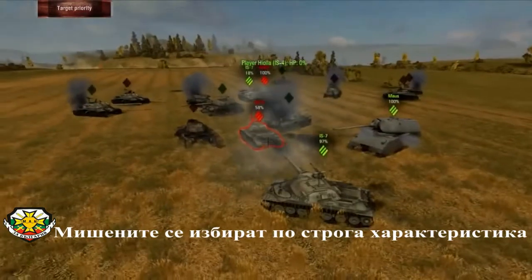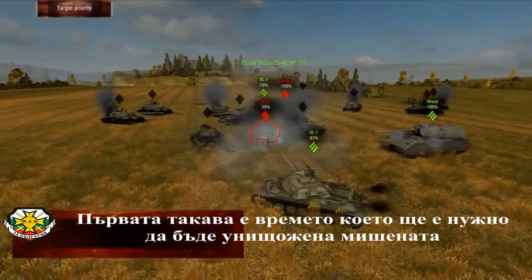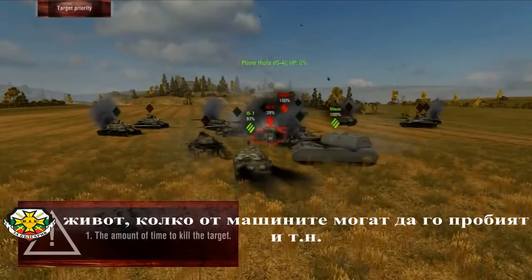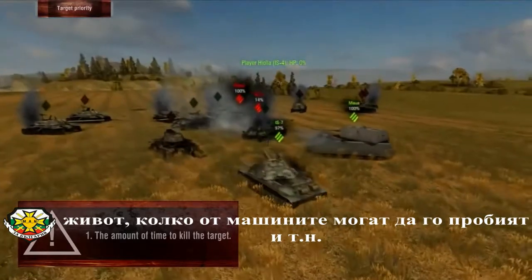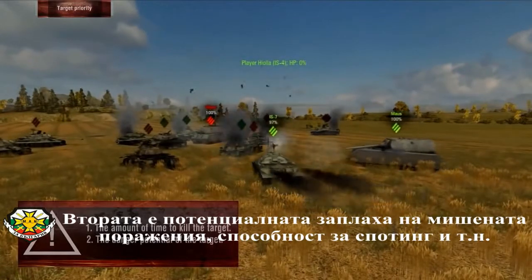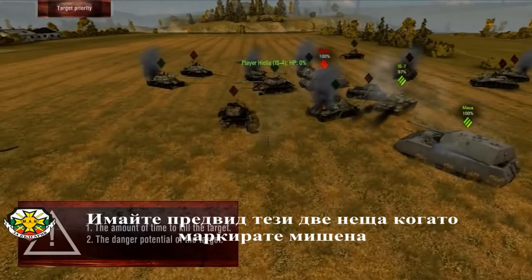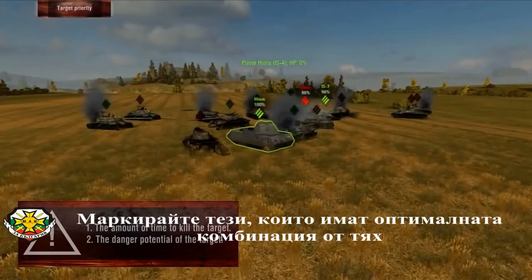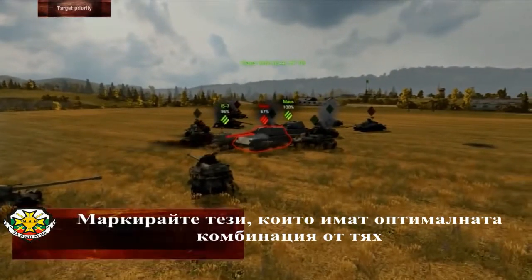Targets are chosen based on a string of prioritized characteristics. The first characteristic to consider is the amount of time it's going to take to kill the target: HP, how many of your tanks have shots that will penetrate, etc. The second characteristic is the danger potential of the target: damage potential, spotting ability, etc. Keep these two things in mind as you select targets. Target those enemies that have the optimal combination of a short kill time and the most threat potential.